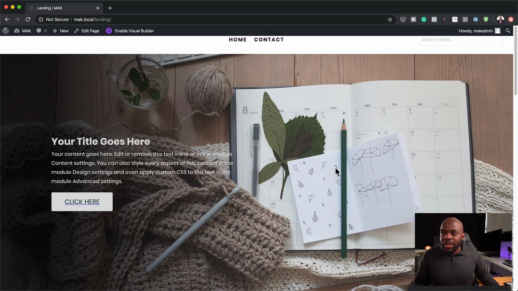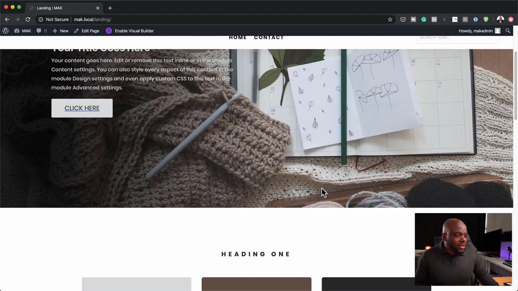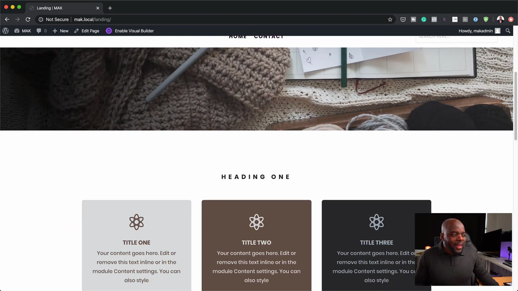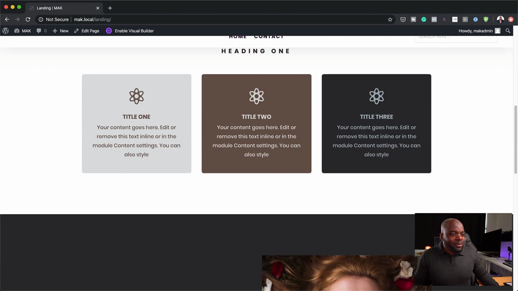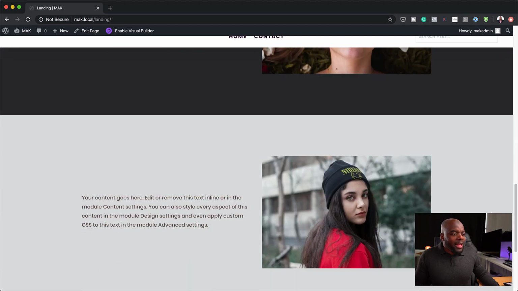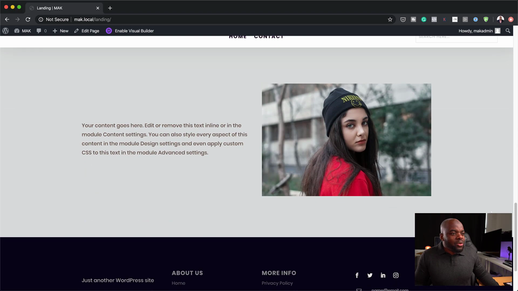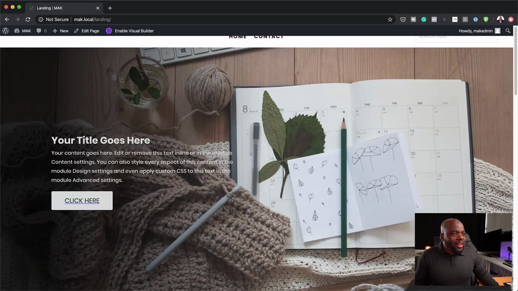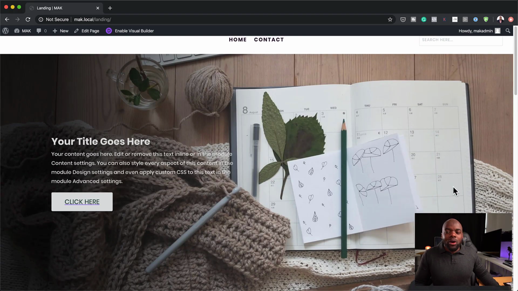Now, before we begin, let me show you what we're going to be creating. So this is the landing page we're going to create. It's going to be based on this image right here. So if I scroll down here, you're going to start noticing that our colors are working well, and that is because I've used the colors based on this image right here. So our first step is going to be done in Photoshop, and then I'm going to show you how to sample all the colors, and then in Divi I'm going to show you how to put everything together.